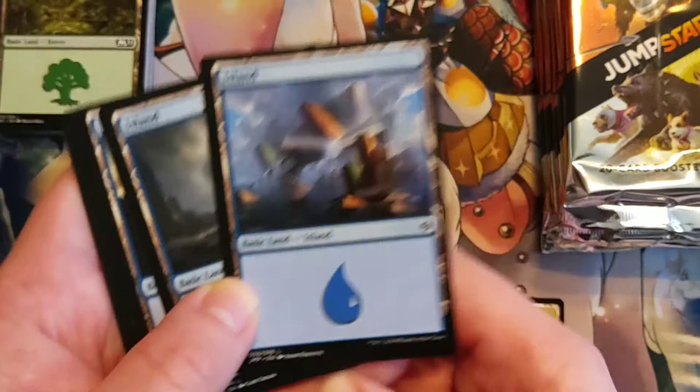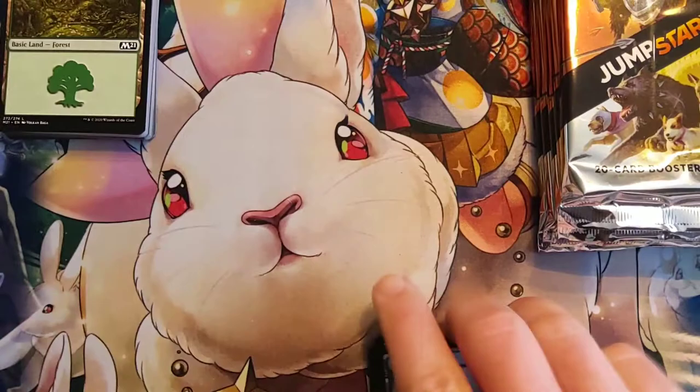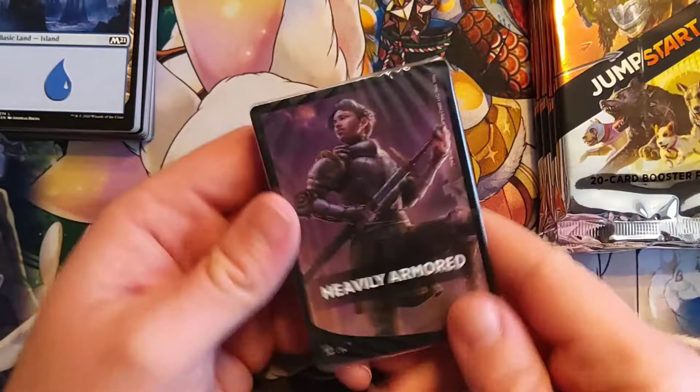This looks like the sort of thing Charles Urbach would do for one of his Origins commissions. A lot of classic islands in there. All in all, I gotta say I'm pretty impressed so far. I really like the feel of each of these packs. I feel like they'd be able to match together pretty well — you could have well-read vampires. Heavily Armored!